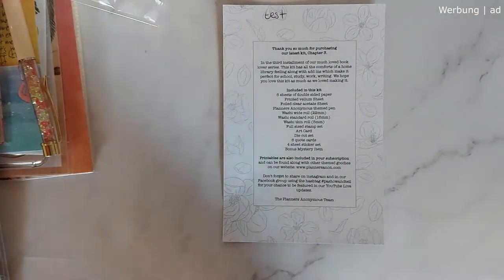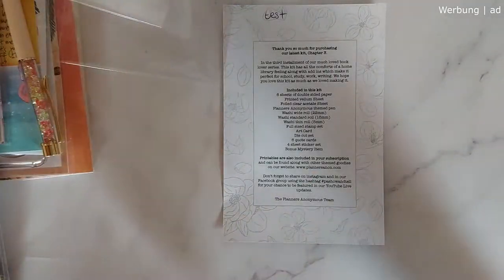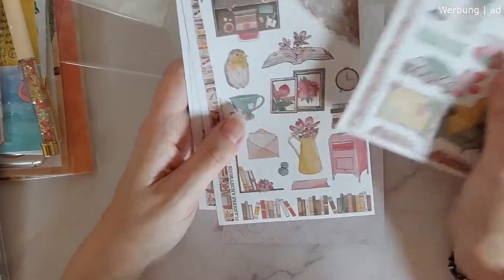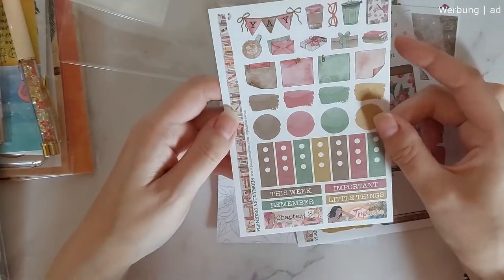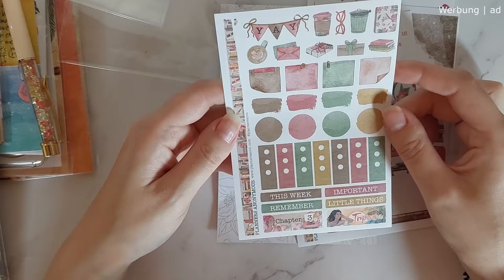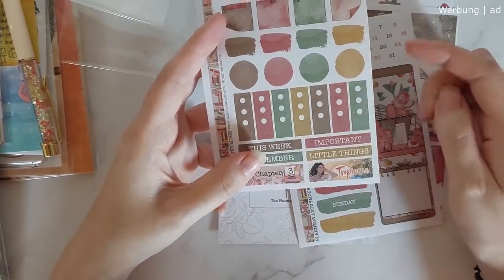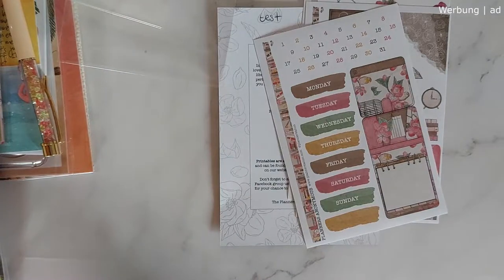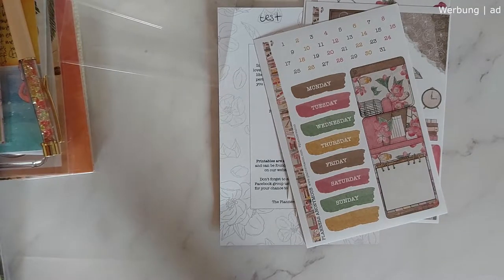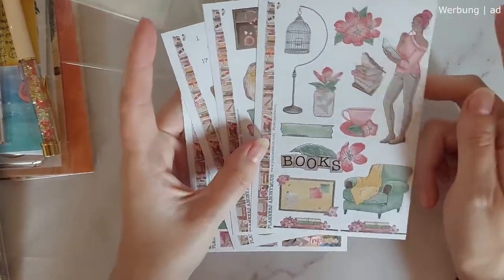Then we have the sticker sheets. Okay. So those are pretty small. Okay, so you can make a full kit with this, a weekly kit. Oh, okay. So if I would have gotten this kit earlier, there's a sneak on the next kit, I suppose. So, yeah. Is that a sticker as well? No, okay, that's only printed. But the paper feels nice. You basically have a mini kit. Like you can build out of this.